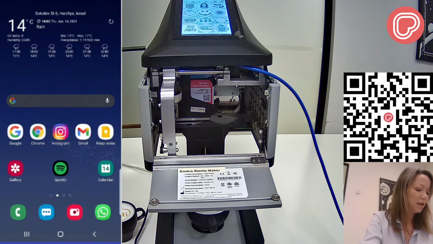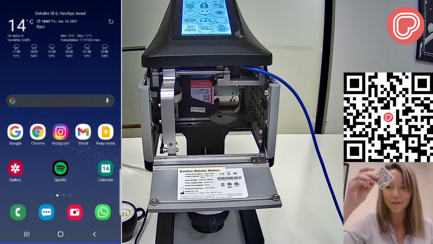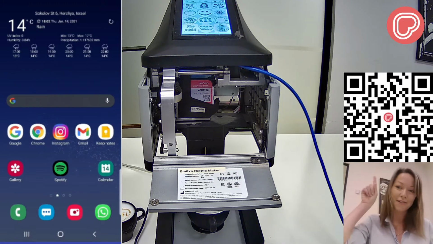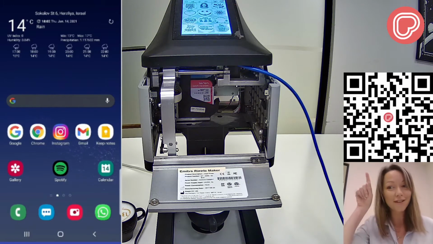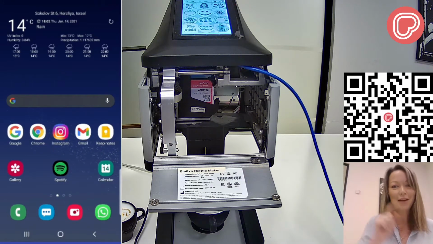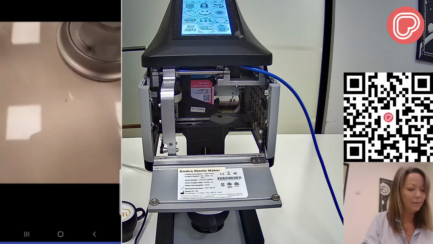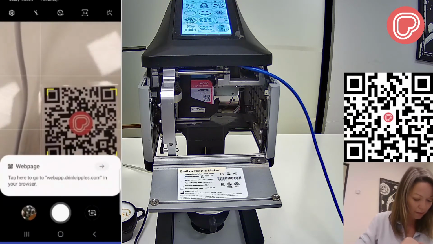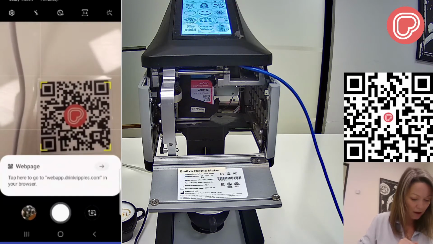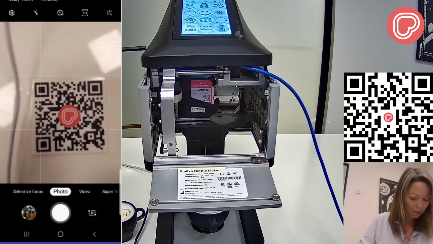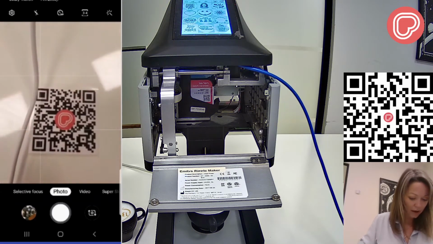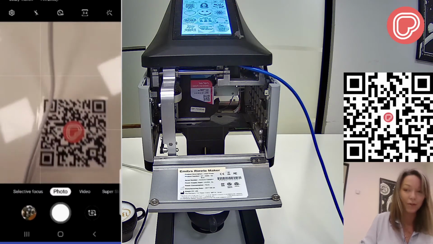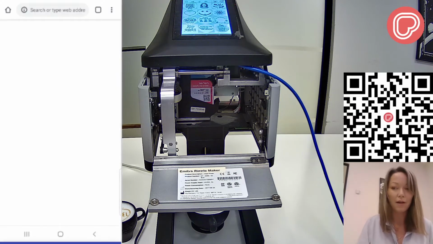You're just going to get them to place, you can have QR codes. I have a little QR code here, and you've got the QR code up there. So I actually encourage you to open up your cameras with me. So press on that camera button and find your QR code on the screen, and you'll see a little web page kind of pops up. The camera finds it all on its own.